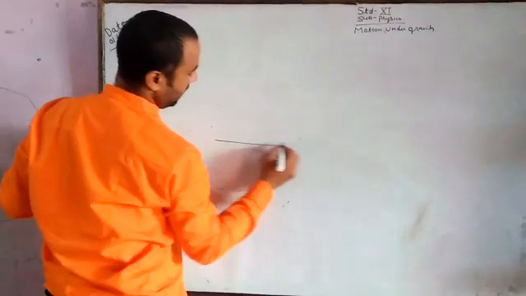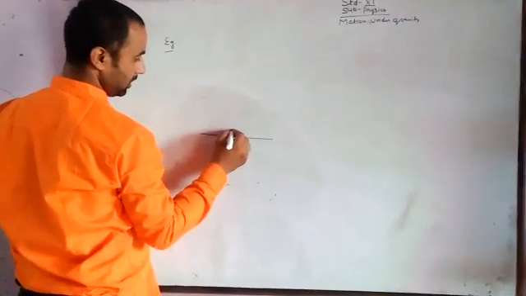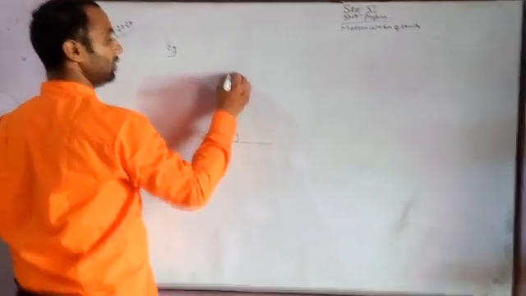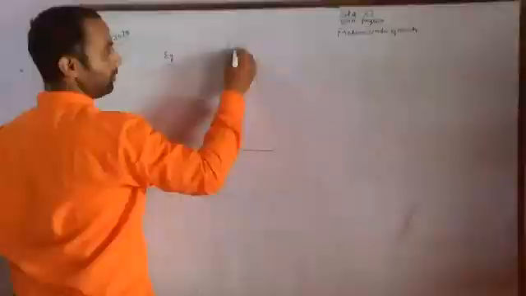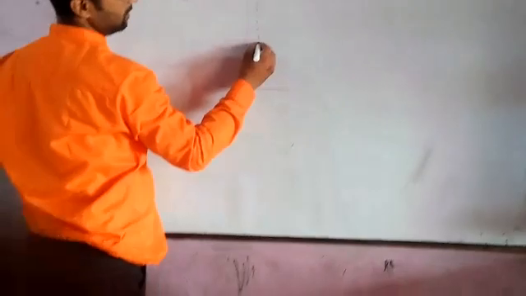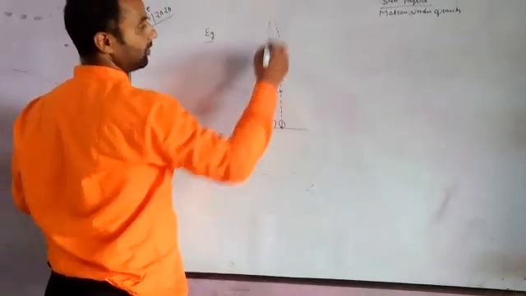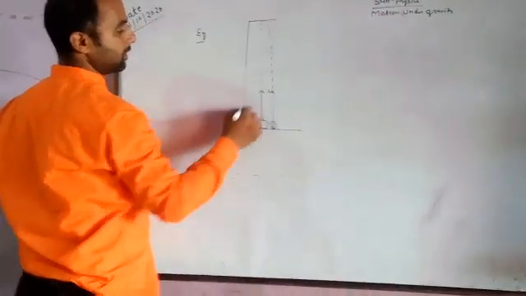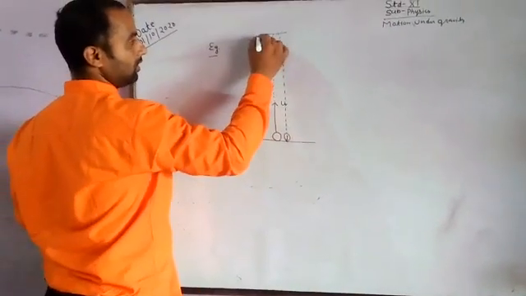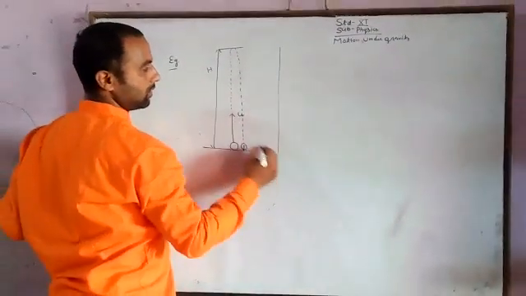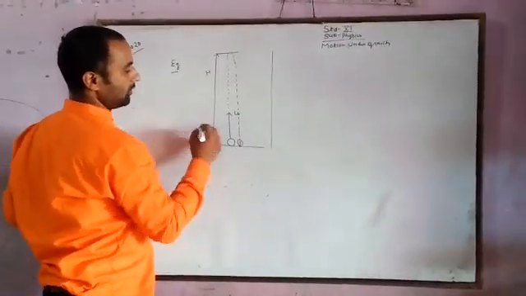If a ball is projected here with the initial velocity of u and this ball goes to the upward direction, and if maximum height is attained, after that it again falls back to the ground. And this maximum height is covered like that. So we have to calculate the equation of motion using the equations of motion.